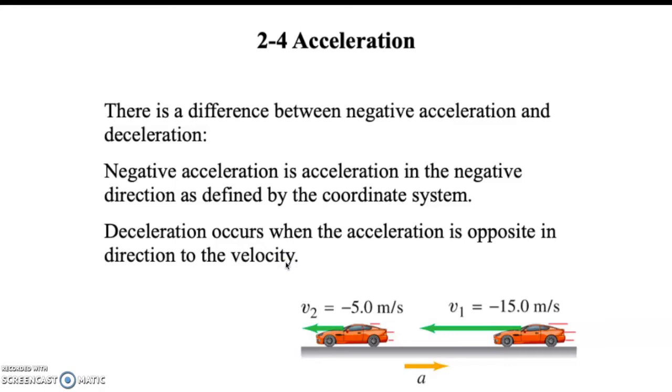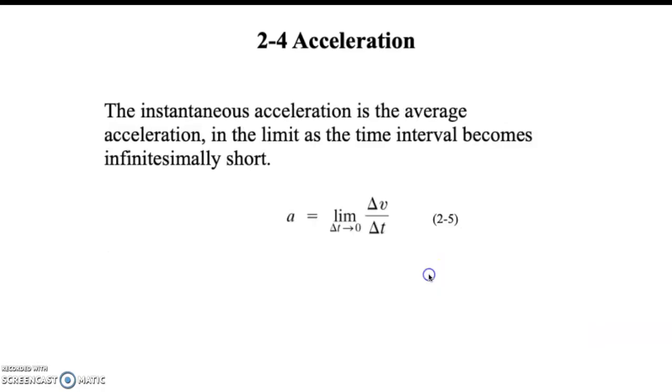But there is a difference between negative acceleration and deceleration. Negative acceleration means that your acceleration is going in the negative direction. So let's say you're going to the left now and you're speeding up. Then your acceleration is still negative. But deceleration occurs when the acceleration is opposite the direction of the velocity. So in this case below, we're traveling to the left, but slowing down. So we're traveling negative, but slowing down, which means our acceleration is going to the right, or it's going to be positive. And you'll see plenty of examples of this to try to get this through your head a little bit. It's not the easiest thing to gather the first time you talk about it.